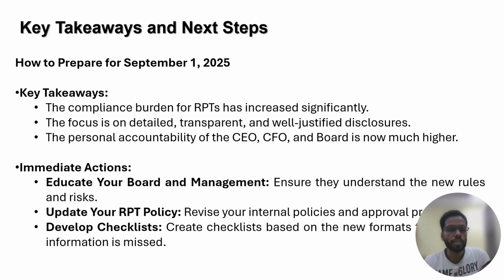Your immediate action should be to educate your board and the management on what kind of information is required to be presented before the audit committee, so that this information gathering exercise can be completed in time. You have to update your RPT policy to align with this industry standard, and you have to develop a detailed checklist so that no information is missed as per this standard.